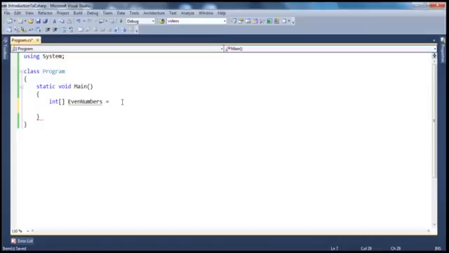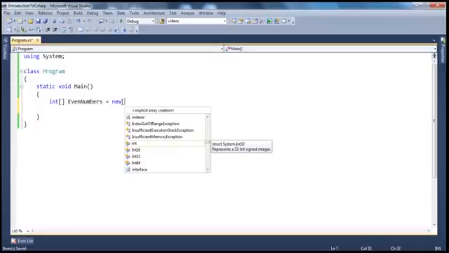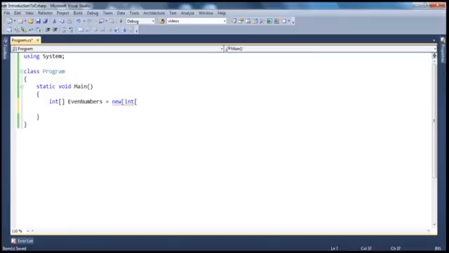How many integers do you want to store? 1, 2, 5, 10. So you have to specify the size. To specify the size, you use the new keyword and say int, and then again within square brackets, you specify the size of the array. In this case, I want to create an integer array and store 3 integers within that array.